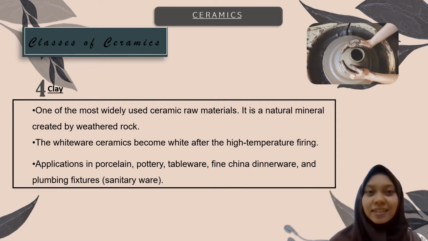The fourth class of ceramics is clay, one of the most widely used ceramic raw materials. It is a natural mineral created by weathered rock. Whiteware ceramics become white after high temperature firing. The properties are greatly improved, such as imperviousness to fluids, low electrical conductivity, chemical inertness, and they can be molded into complicated shapes. Applications of clay are in porcelain, pottery, tableware, and sanitary ware.